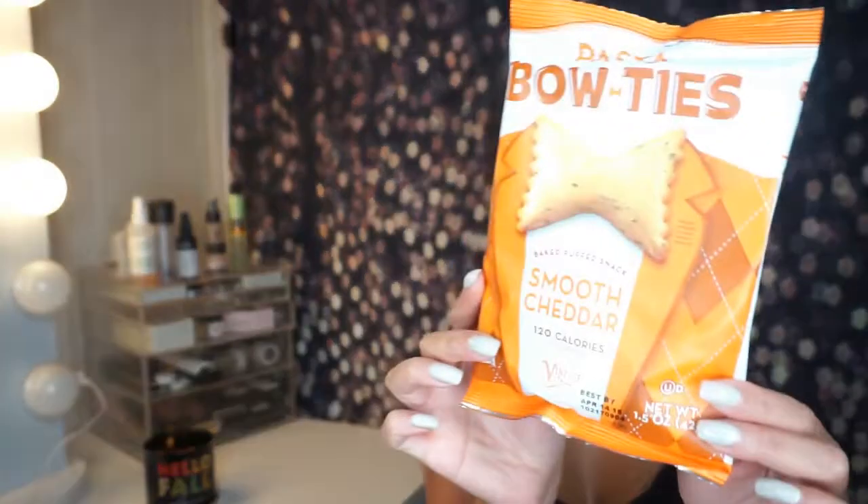This is what it looks like. MunchPak is a subscription box where you receive new popular items from around the world, randomly picked and sent to you. They have a mini pack with five to six items, an original with 10 plus, and a family pack with 20 plus — which is pretty awesome. If you really like a certain item, you can purchase that individually. And there's actually an app where you can scan something — I think it's pretty freaking cool.